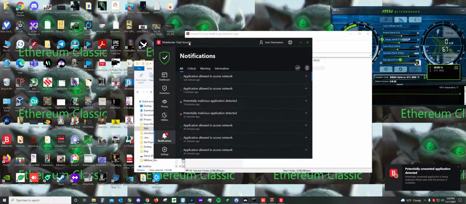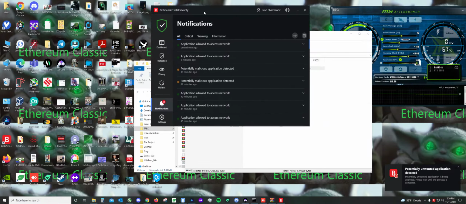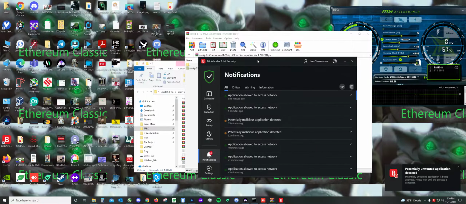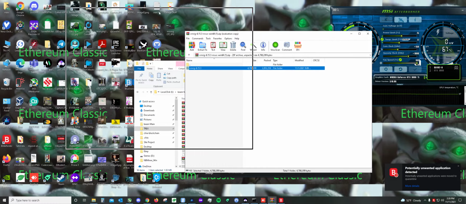I'll show you how to add it to your exception rules and clear this up with your Bitdefender security suite. This might be a little bit different on other security suites, but it's a similar concept with a different process. I'll show you how to do it on Bitdefender as soon as it's finished cleaning the so-called threat. It's almost like they don't want people to make money.